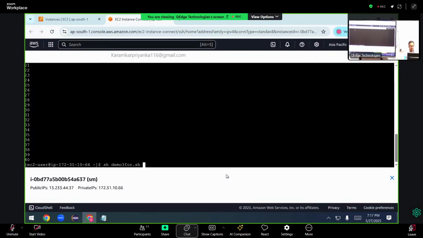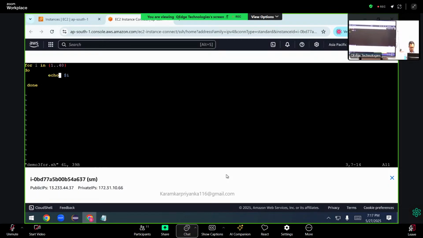In all three syntaxes, we never increment explicitly; the shell increments the variable implicitly. Suppose I want to increment every time by 2 or 3 or 4, for example by 5. The first value is printed, then the next increment is by 5, so it prints 1, 6, 11, 16, 21, 26, like this.